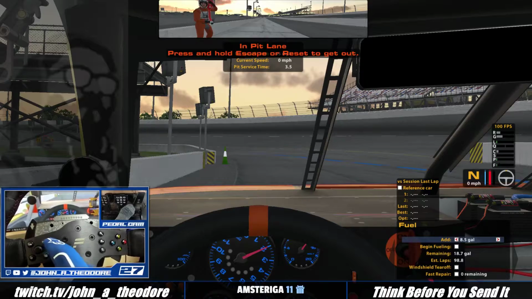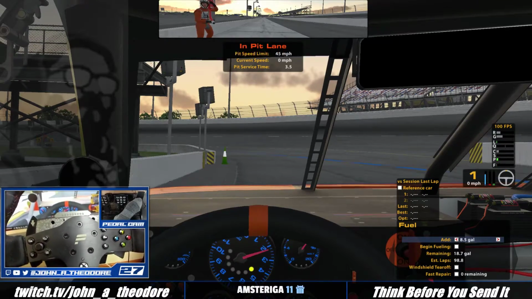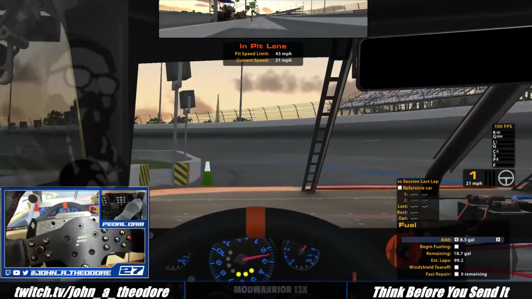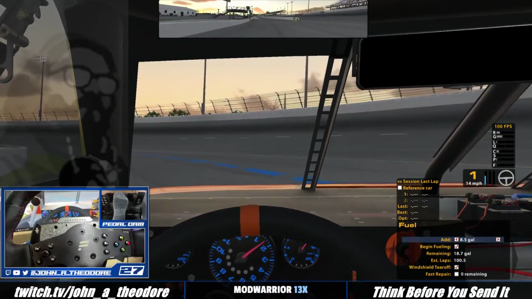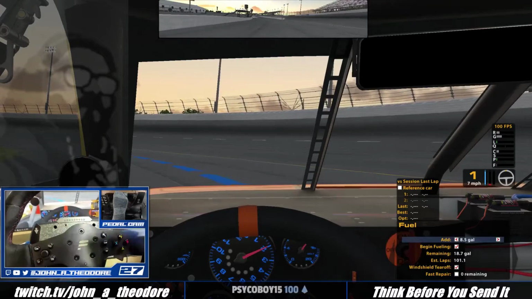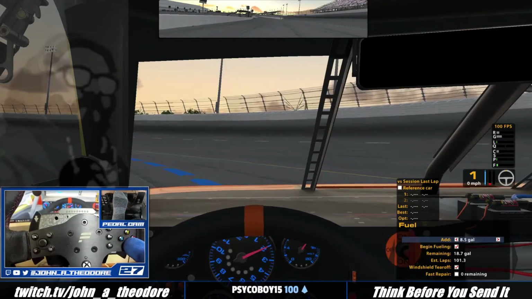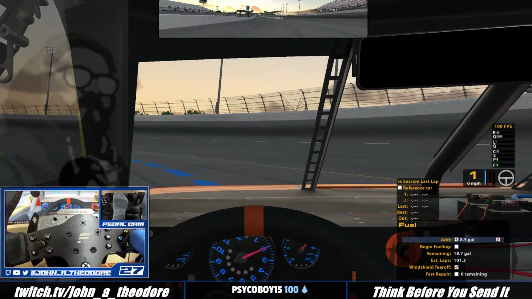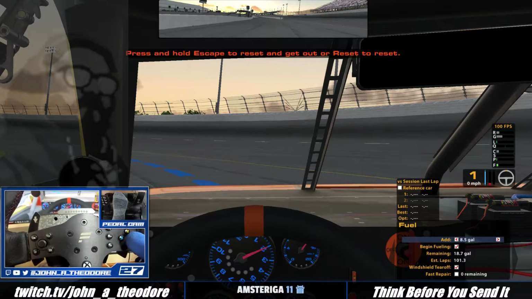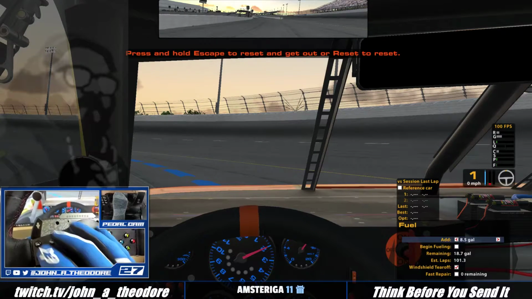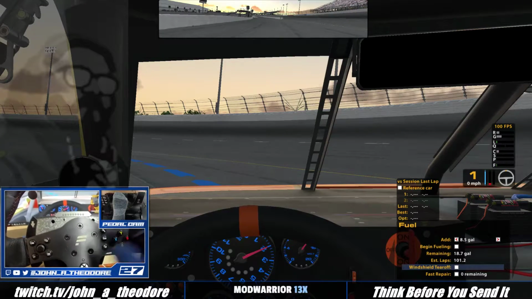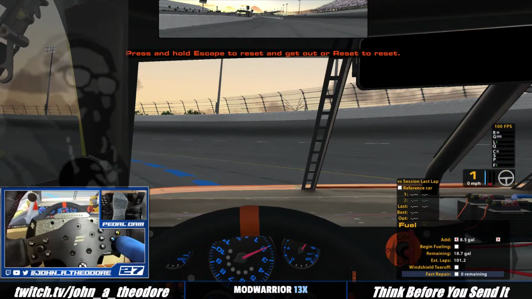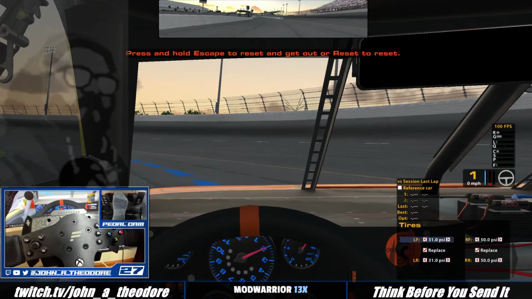Now, if I'm out on the track, which I'll do real quick just so we can show that. Move forward a little bit. You see that begin fueling pops up. So if I hit the A button there, while I'm on the add or remove fuel, I can toggle whether or not to begin fueling. I can go down to the windshield tear off and I can toggle that. If there are fast repairs enabled in your series, you can toggle that as well.